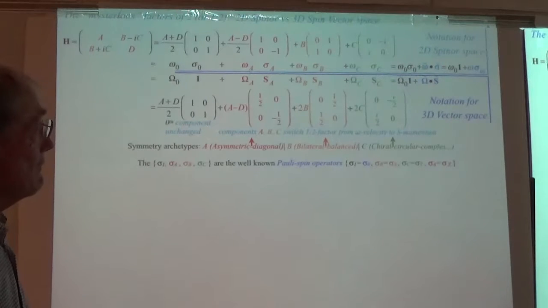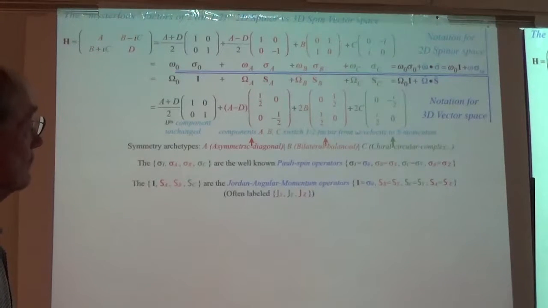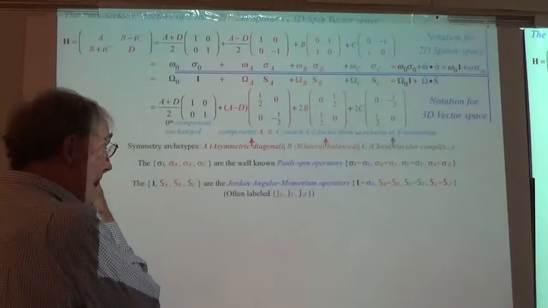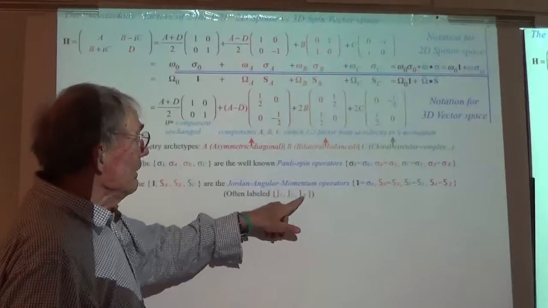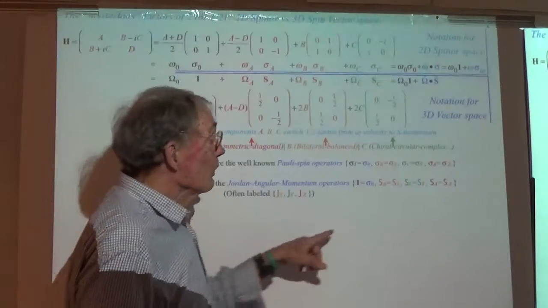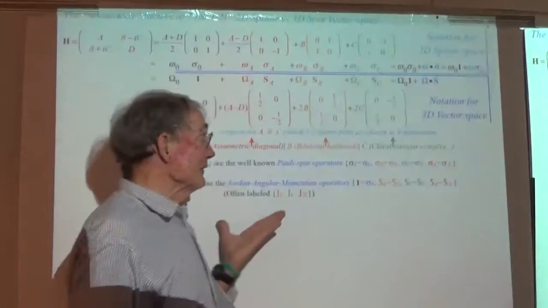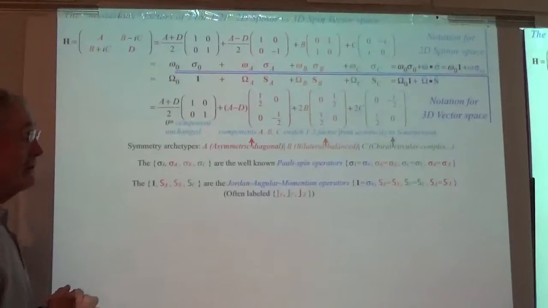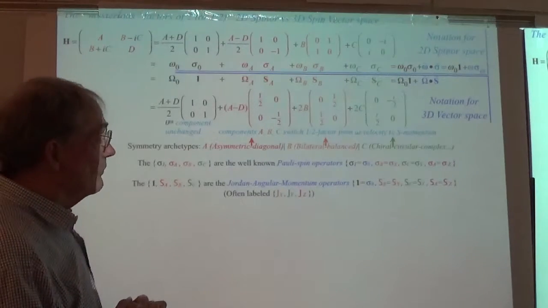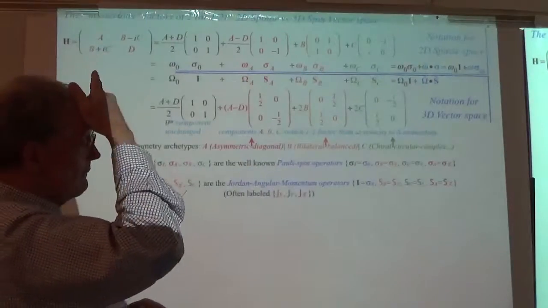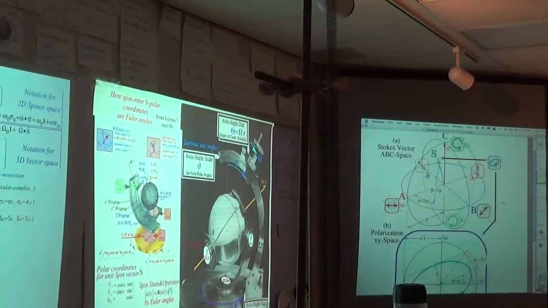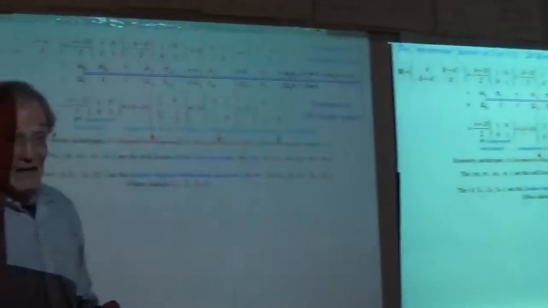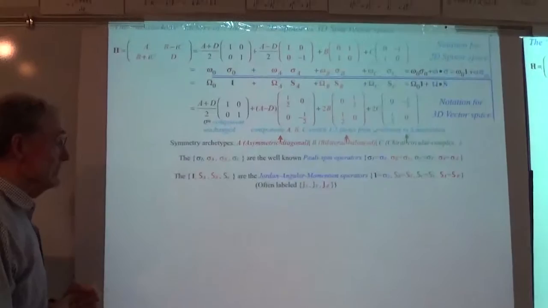This is a lot more than classical mechanics, but it's also classical mechanics. There are wonderful things you can do in classical mechanics with this. So the so-called Jordan angular momentum operators, they usually are labeled J for Jordan, but we're going to name them all S for Stokes, because Stokes got this stuff shortly after Hamilton discovered his quaternions. Stokes did his Stokes vector, which is down there on that far screen, in 1867, about the time we were finishing up the Civil War in this country. And remember, Hamilton got his idea in 1843 and marked that bridge up, which later became a museum in Dublin, Ireland.